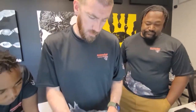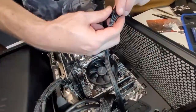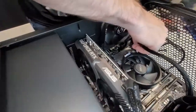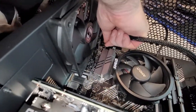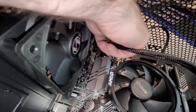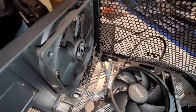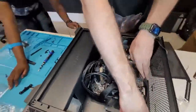Next is going to be the power for the actual CPU. It's this right here. It's going to come in here. It's so hard to see inside here. Next build, I think we need to do a full ATX case. Next build. So there will be another build at some point in the future.